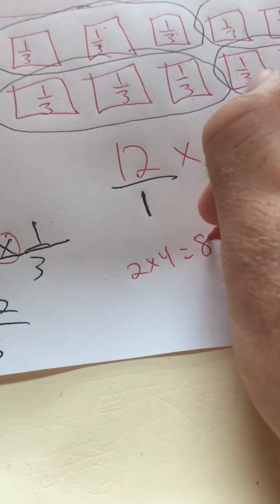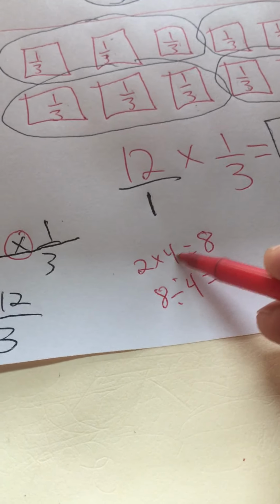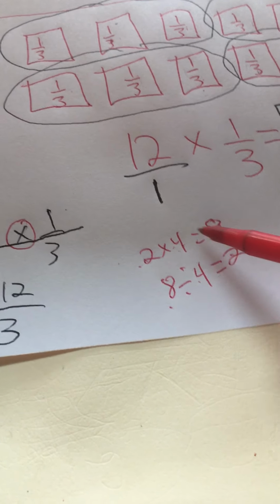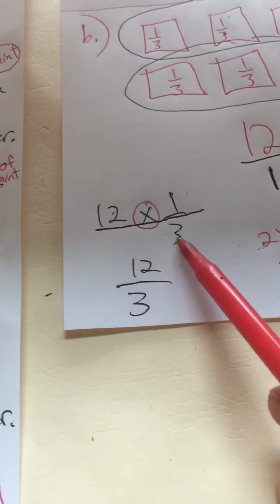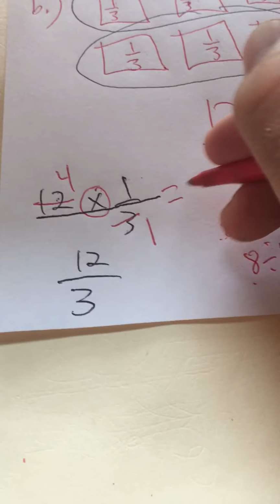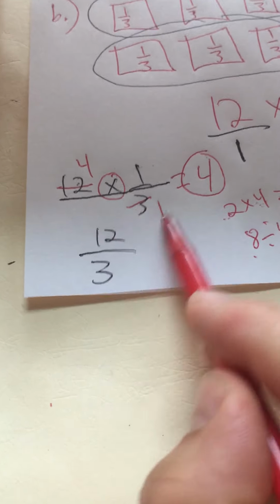2 times 4 is 8. 8 divided by 4 is 2, right? It's the same problem, just going backwards. Multiplication going this way, division going the other way. So instead of multiplying and then dividing, we can actually divide, then multiply. We can divide these both by 3, and then we have 4 times 1, which is 4. And it's 4 over 1, which is the same thing as just 4 wholes. So there's 3 different strategies for getting the answer of 4 cups of paint for part B.